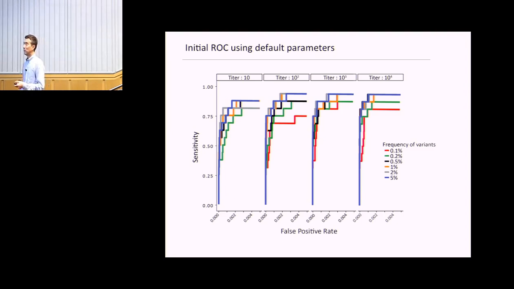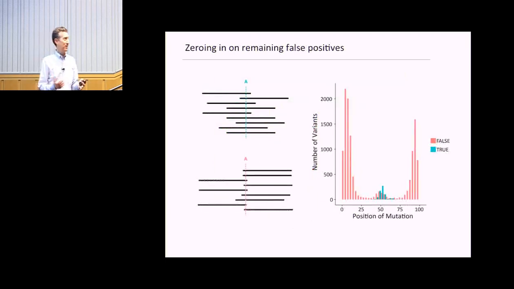And so we're like, okay, well, this is good, but can we do better? And we started playing around with a number of things and chasing down, because we know what our false positives are, because we know what went into the mixture, and we know we're trying to find 20 mutations, and there shouldn't be anything else, okay? And so we're like, okay, what are we finding that's not those 20 mutations, and what characteristics about them can we figure out?